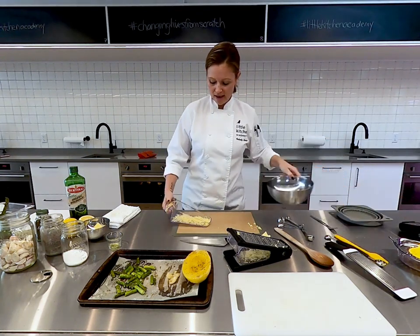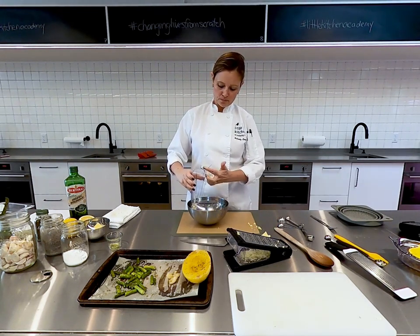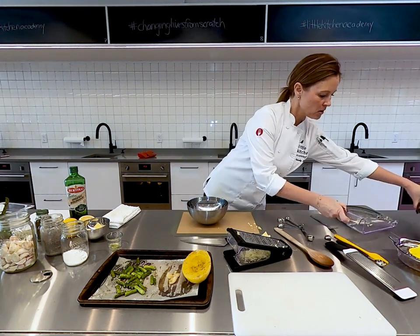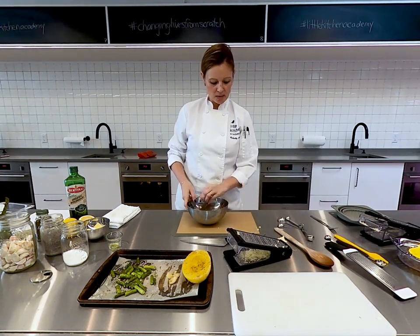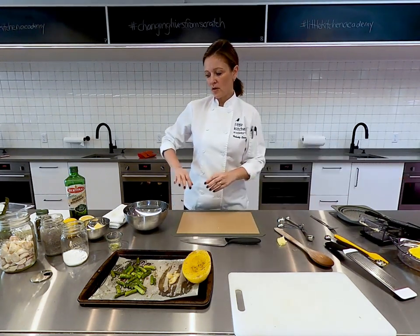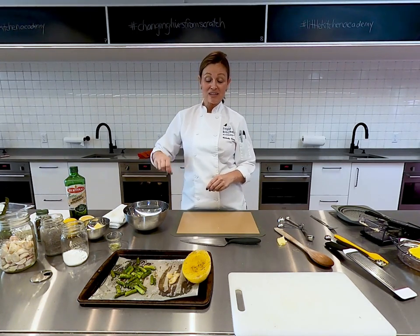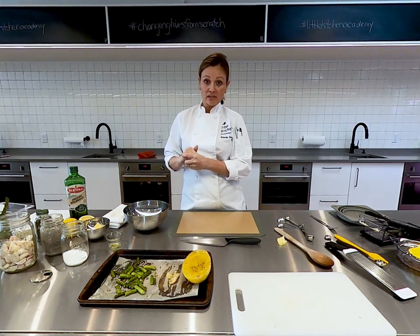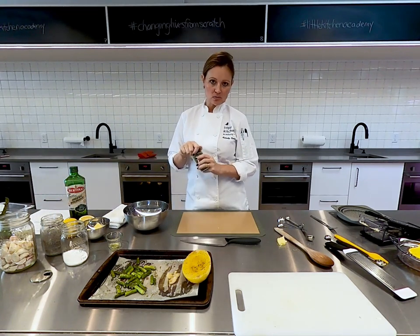Invite the children to gently run their fingers on the inside where it's not sharp and take out any extras. We'll add all of our grated mozzarella cheese to our bowl. Now we're going to add a few more additions of flavor because we're going to toss the asparagus in this cheese with the roasted garlic, and a little bit of lemon juice and a little bit of thyme.